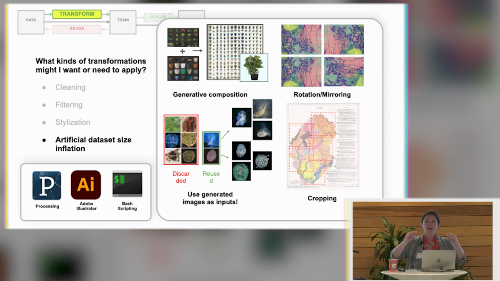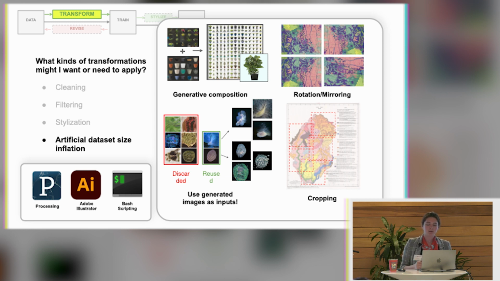So I basically had a row of pots and then a column of plants, and then digitally potted them in Adobe Illustrator such that you had all of these different permutations of a cactus in a high blue pot and an aloe plant in a low terracotta pot. And it was a great way of increasing my data set size, not linearly, but actually from n to n squared very quickly.